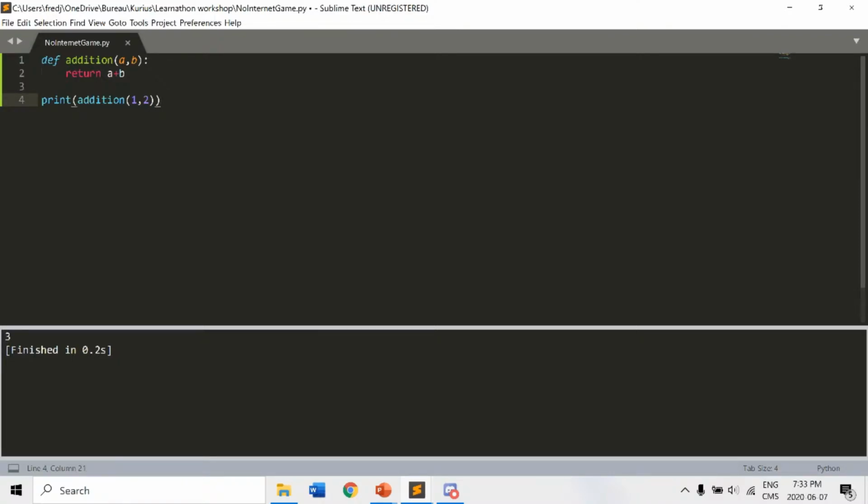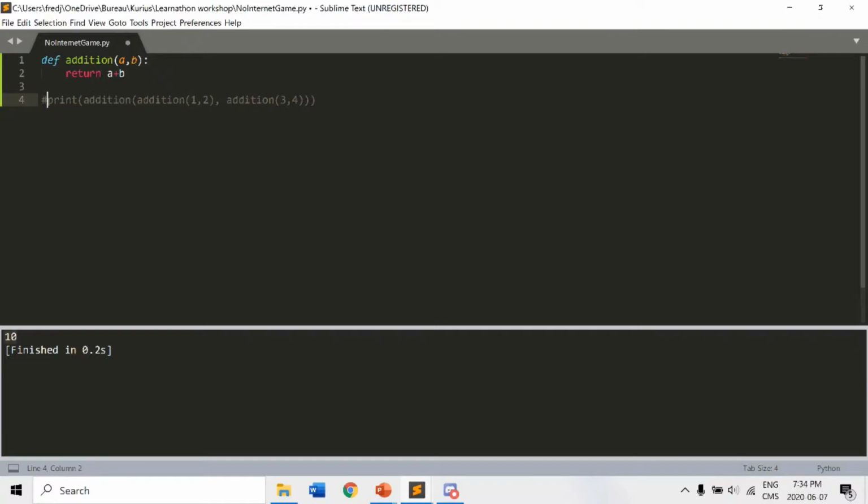We can do a bunch of stuff with functions. For example, if we wanted to do the addition of the sum of this and, for example, 3 and 4, and then we can print that, and you'll see that it does work. Yeah, there you go. So it adds 1 and 2, then it adds 3 and 4, then 1 plus 2 plus 3 plus 4 gives a total sum of 10. So functions are very useful. You can use them for a bunch of stuff. But in PyGame, what we're going to use mostly are classes.